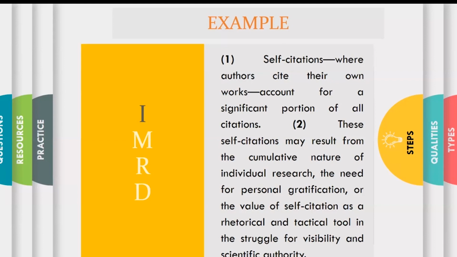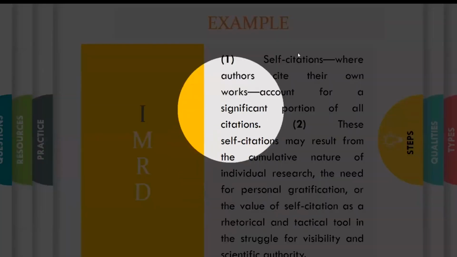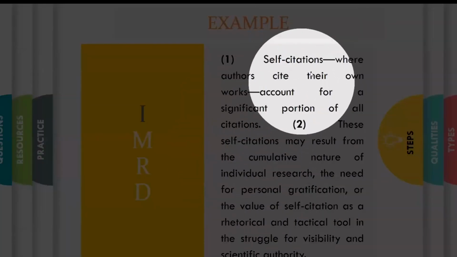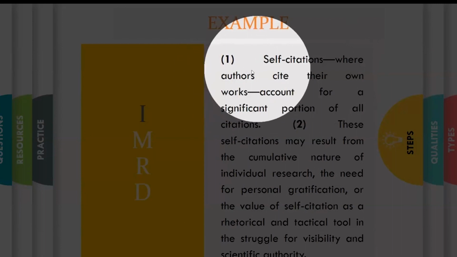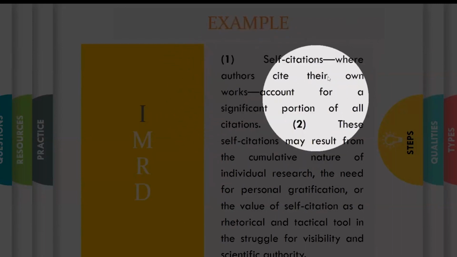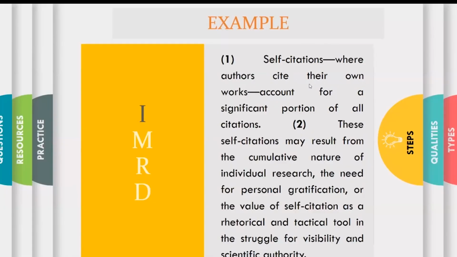Thank you. So what we got here, have a look. In the first sentence, we get a definition. Self-citation is something where authors cite their own previous works. People do not only cite other authors, but also cite their own papers. Which is not illegal, which is actually citation. If you're citing it, then it's fine, right? But it has a consequence. So what would be the result of these kind of things?